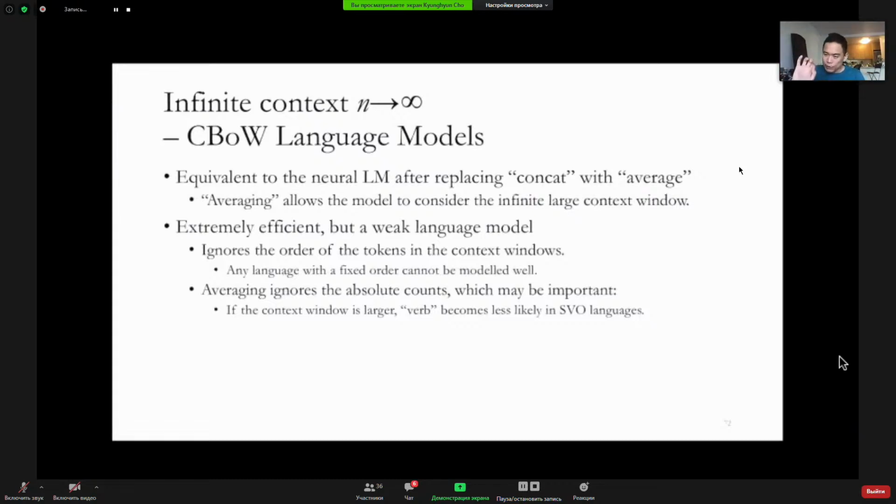in the case of a language model, because you are trying to predict every word in the sentence, you really need to know about the actual syntactic structure as well as the semantic structure. And there is a lot of syntactic structure in many of the languages we can imagine, which rely heavily on the order of the words as well. On the other hand, continuous bag of words, the basic idea encoded in this name alone, says that we are going to ignore the order of these words. So that's not that great.